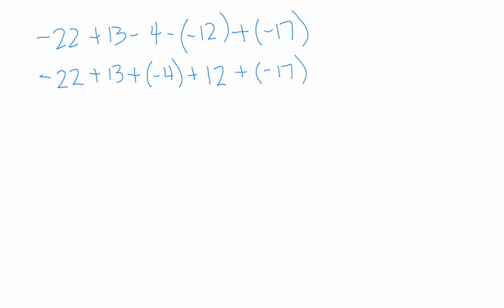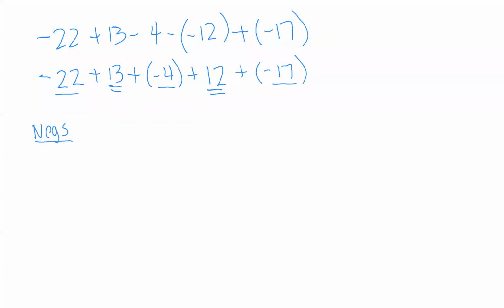Now, the question is, what do I do at this point with all these numbers? There are two methods. The first method is to take all of the negative numbers, negative 22, negative 4, negative 17, add those, and then to take the positive numbers, positive 13, positive 12, and add those, and then do the final sum of your positive and your negative. That works for many people. That's one method. The other method is just to go left to right. Add two numbers, get the result, add the next number, get the result, add the next number, get the result. It is ultimately up to you what you do. For me, in this one, I'm going to add the negatives.